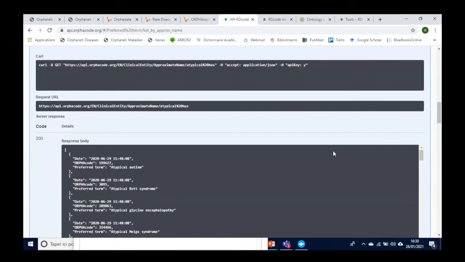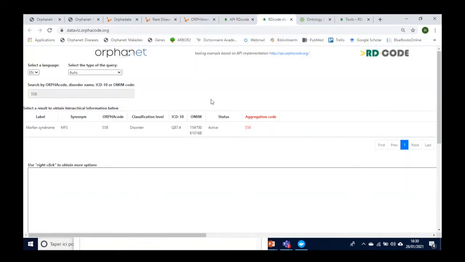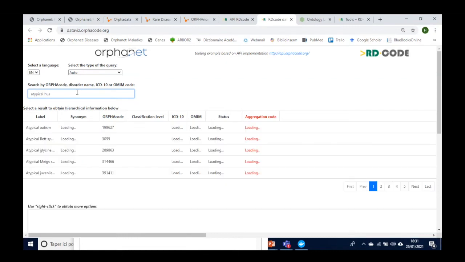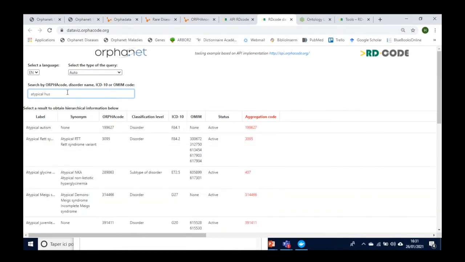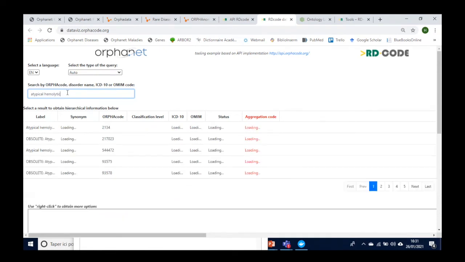And this can be used for tooling and to create new tools integrating the Orphanet data. In fact, we have very recently launched a data visualization tool built on this API, which I'm going to show you here. I quite like this one because you can really search using the clinical entities and display associated data. And more importantly, you can browse the classification system. So if I type, still the same entity here, let's be a little bit specific here.